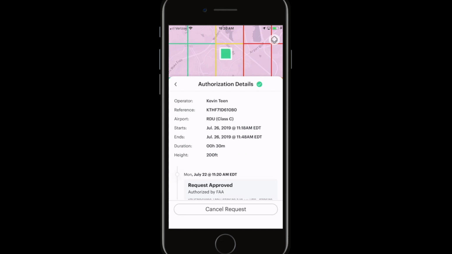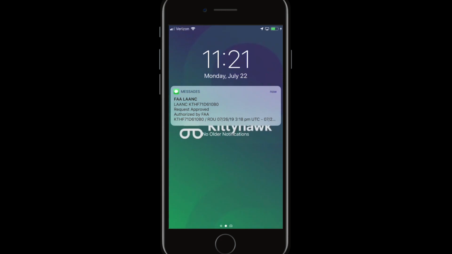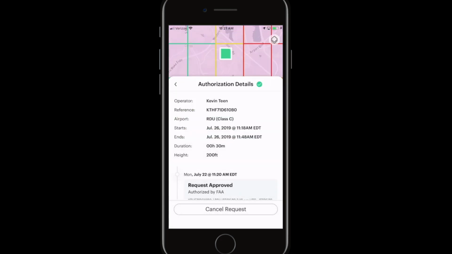So, request approved. Not only does our LAANC authorization live within Kitty Hawk, but we'll also get a follow-up text message showing that our LAANC authorization has been received and approved. So now we have our approval, and we are good to go fly within this area at this time and date.